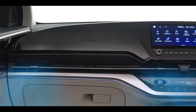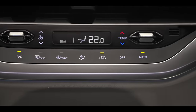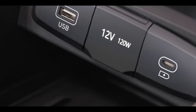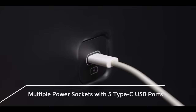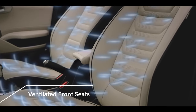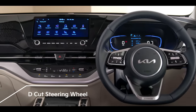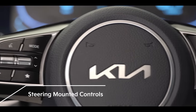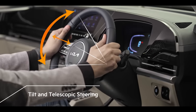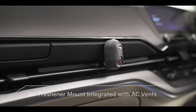For controlling the cabin temperature conveniently, the Carens comes with a fully automated air conditioner with touch controls. Charge your phone easily and wirelessly with an easy-to-access wireless charger. A 12-volt power socket with five fast-charging USB Type-C ports allows each member of the modern family to charge their gadgets from anywhere in the car. When the days get hot, your experience gets cooler with the three-step front ventilated seats. The premium leather-wrapped D-cut steering wheel allows you to access voice recognition, audio and cruise controls with effortless precision, and can be adjusted with tilt and telescope function.